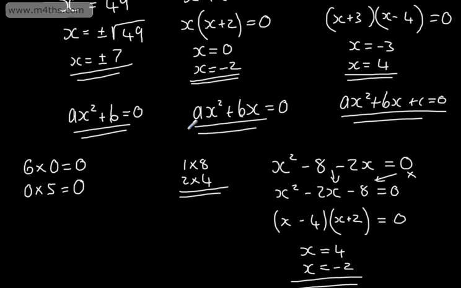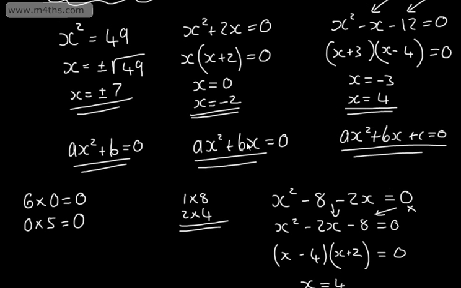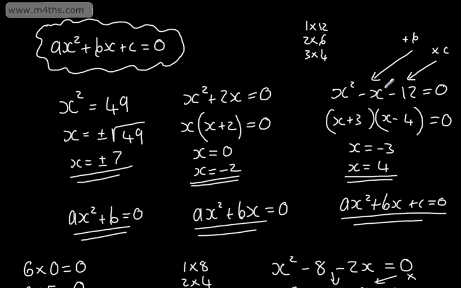So let's go ahead and look at some questions, and then we will consider factoring when we have a coefficient on the term in x squared that is not equal to 1. So in question 1, we're asked to factorise the following quadratic expressions. So these are expressions. So if we look at this one here, x squared, if we just go back here, this one, that's the one we've just done. We've done x squared minus x minus 12.